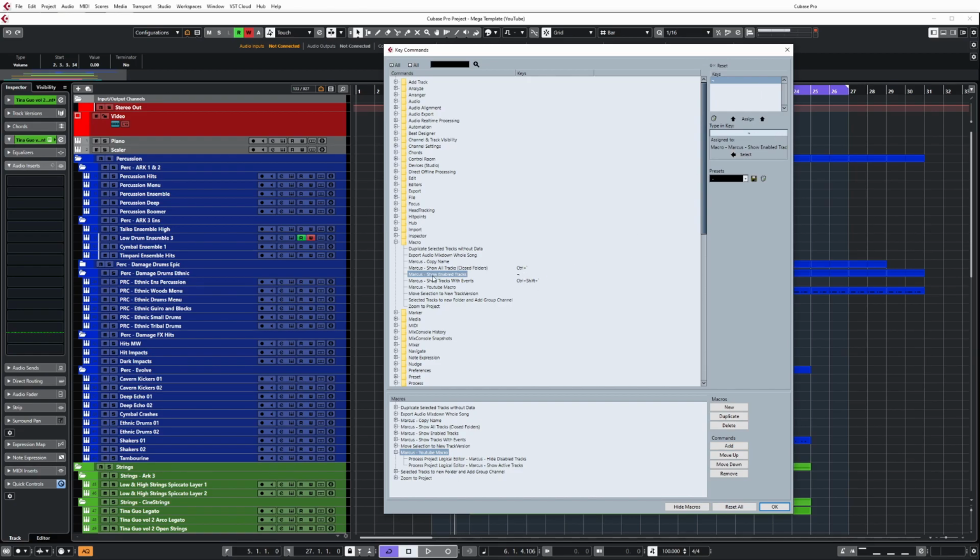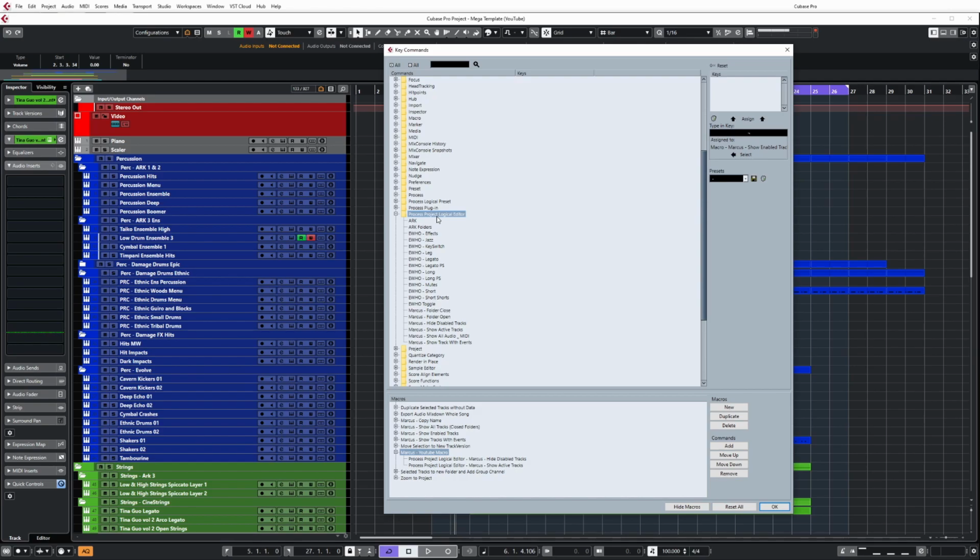Once you've assigned a keystroke to your macro, the next thing to do is assign the other 2 PLE commands to their own keystroke. So go back to your Process Project Logical Editor folder, and for your Show All Audio and MIDI Tracks PLE command we created, select it and assign a keystroke.